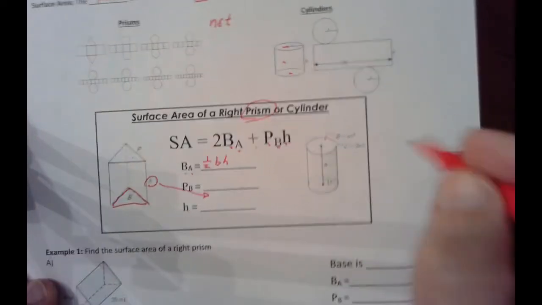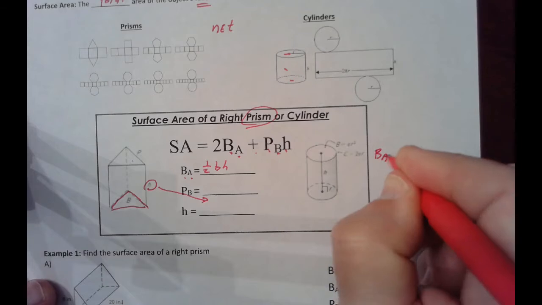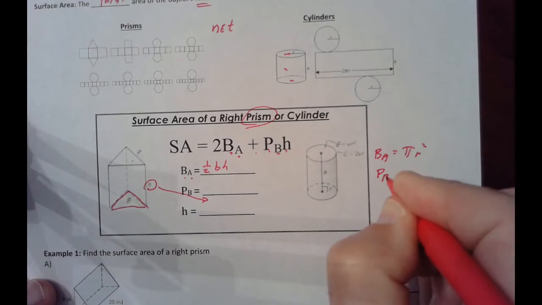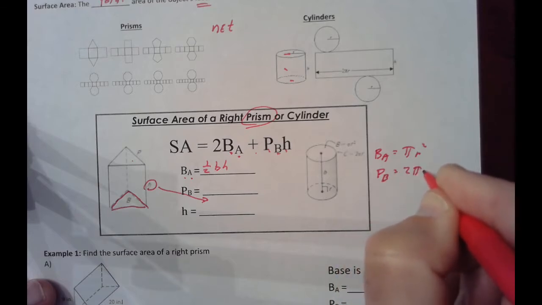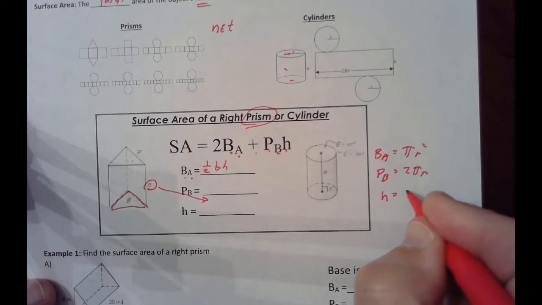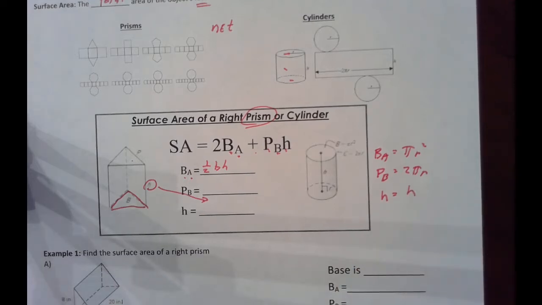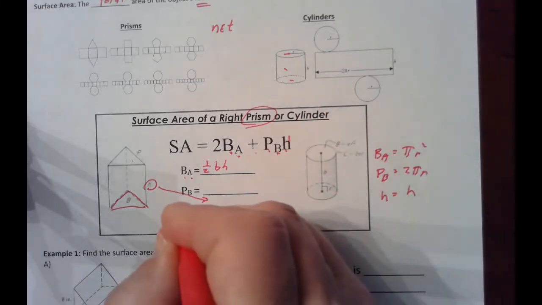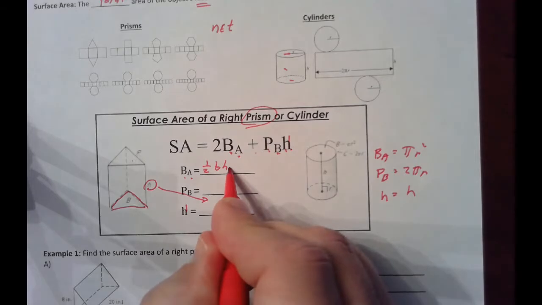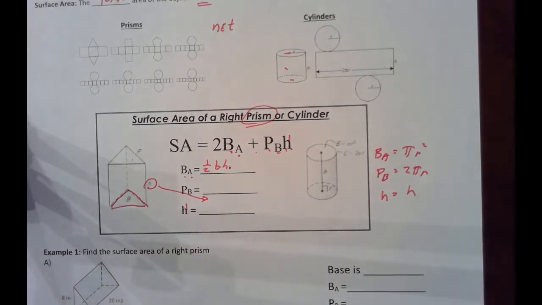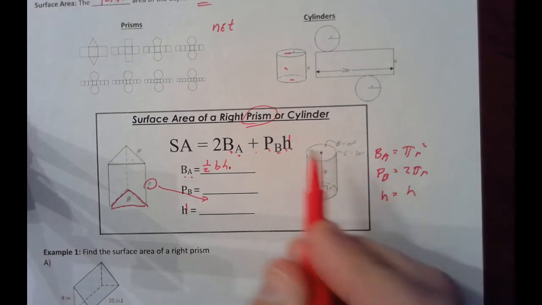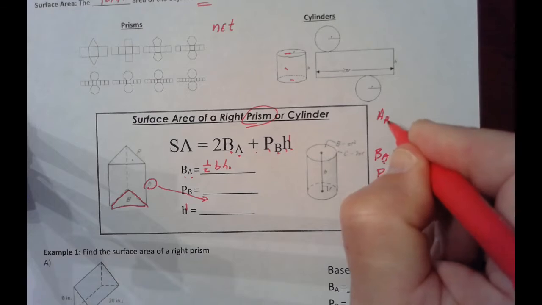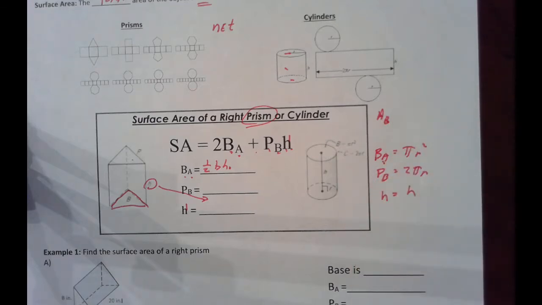All right, for the cylinder here, if we did our area of the base, then that would be a pi r squared. If we did the perimeter of the base, then that would be the circumference, 2 pi r, and then the h is still the h, like that doesn't change. All right, sometimes for this h in this formula, a lot of people will use a capital H, so that you know the difference between the capital H and the lowercase h from your other formula, so you don't get them confused. All right, and this also has the base area. Some people in other videos may have area of the base, and they flip-flop those 2 letters because it makes more sense to them.